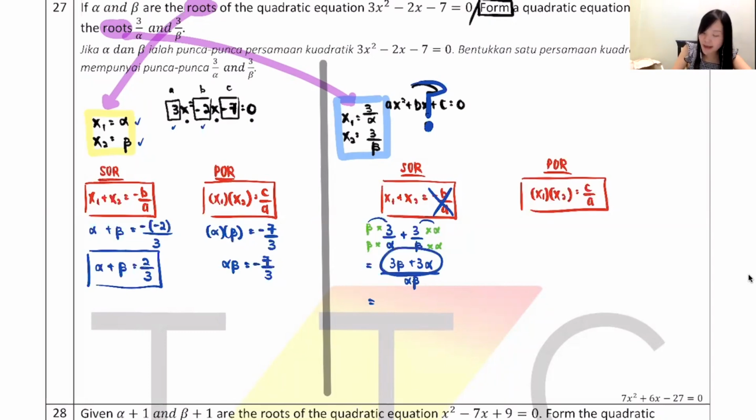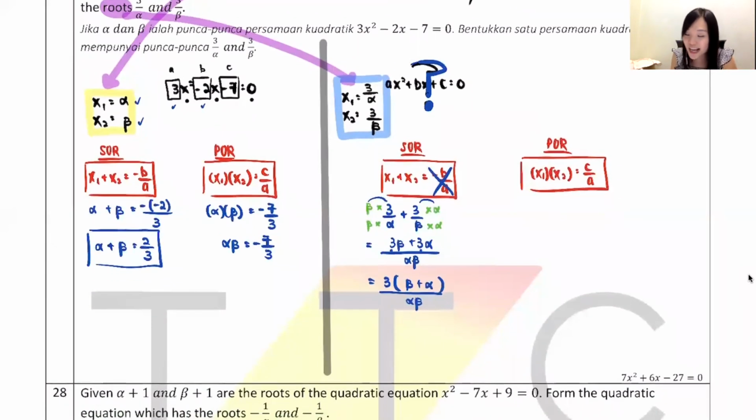Because I want to sub alpha plus beta, but there's a 3 blocking me. So same like whatever we did today. Today we did a lot. I think you guys know. We can pull out the 3. See, I got 3, you got 3, same, right? Just pull out. Very good, Danya. So 3 pull out, we left beta. 3 pull out, we left alpha. They are plus, isn't it plus?